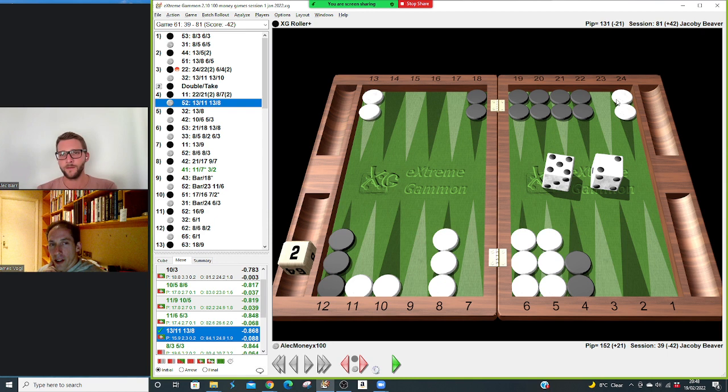Look, you're fucked. There's no bridge. The only way you get out is double one, double six. There's no bridge here. It's a bridge to nowhere. Good point. Well made.